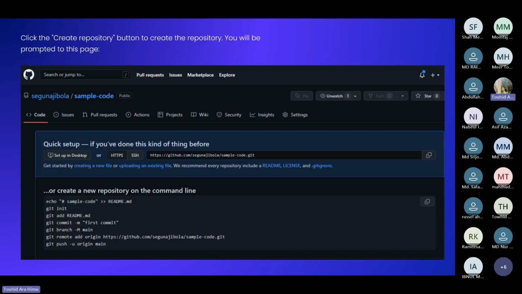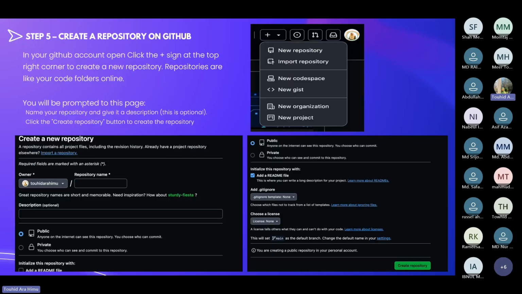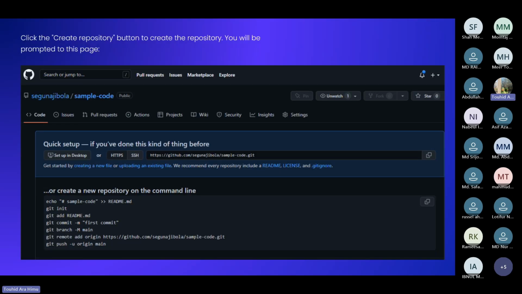When you click create repository, on the next page you get this kind of page. Here there is an HTTP URL, and this URL is made by them. You don't need to worry about it. They already make it for you.